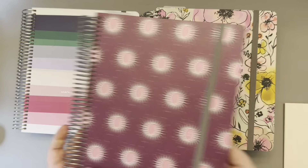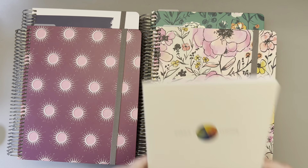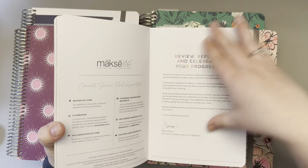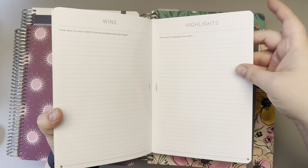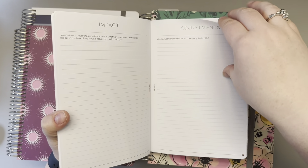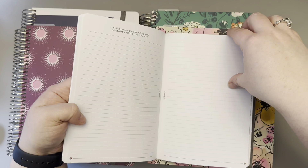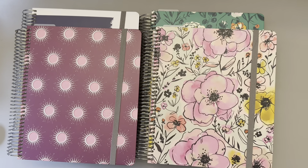If you're just going to shop for a flagship and maybe one accessory, note that if you spend a hundred dollars you get the 2023 Reflections book for free — but only if you order before October 3rd. This is the same as what we received last year. If you spend a hundred dollars, you get this for free, and basically if you order a flagship plus any one accessory you're probably going to be at that hundred dollar mark.